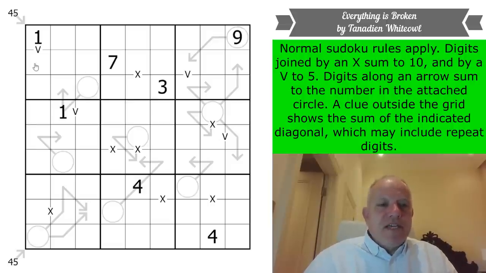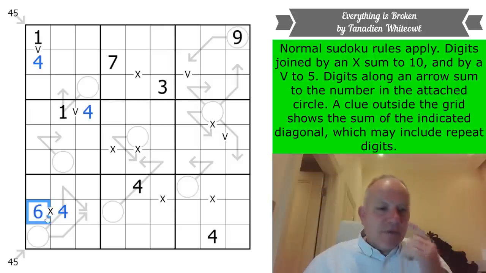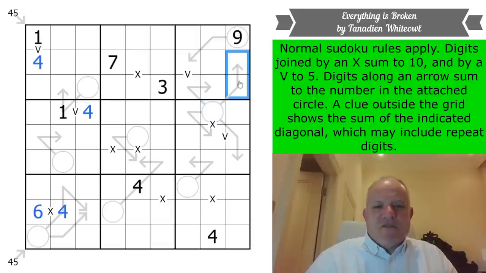We've got a couple of Vs with numbers on. That's very helpful. That gives us another automatic number so that those can add up to five. And look, fours there definitely give us a four here by Sudoku. We suddenly get four fours pointing at one box. So that becomes a four. That's on an X. And we get a six. We really got started quite quickly there. This spidery circle has to be at least five, I suppose, to have those two arrows in the same column. It's not five because it's on an X.